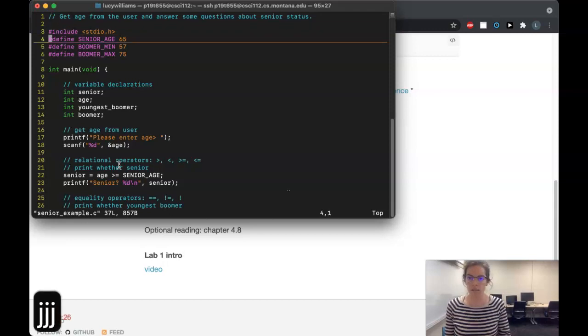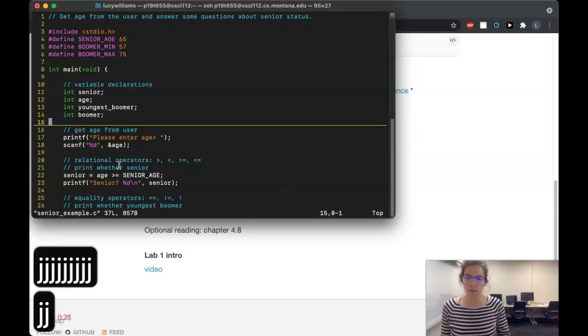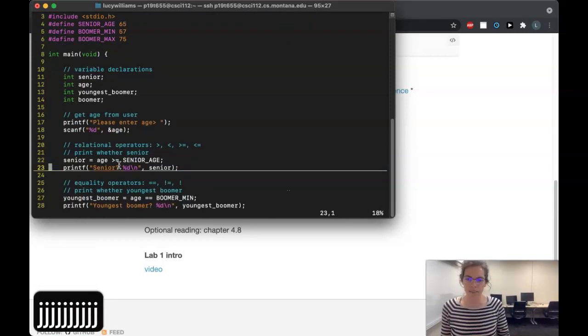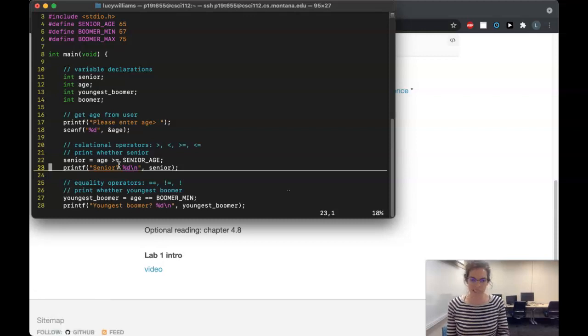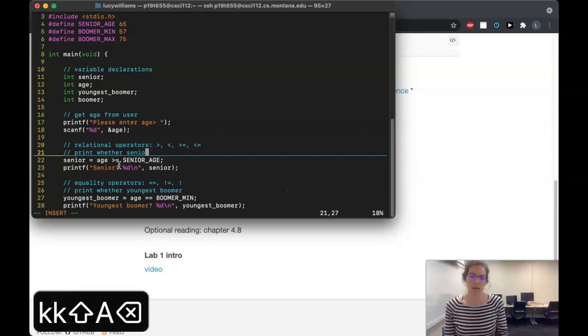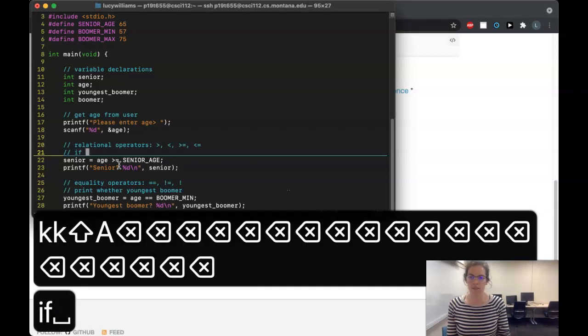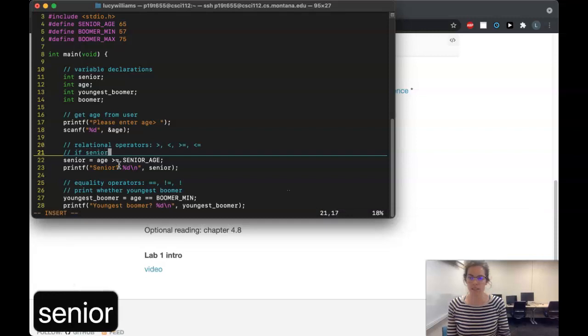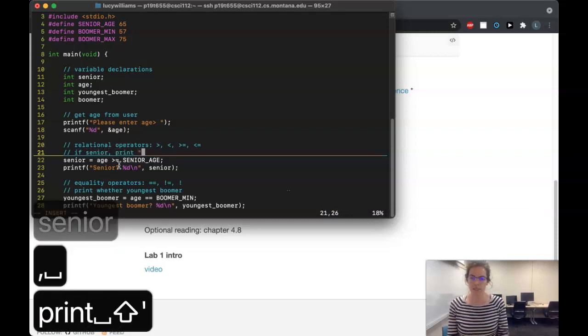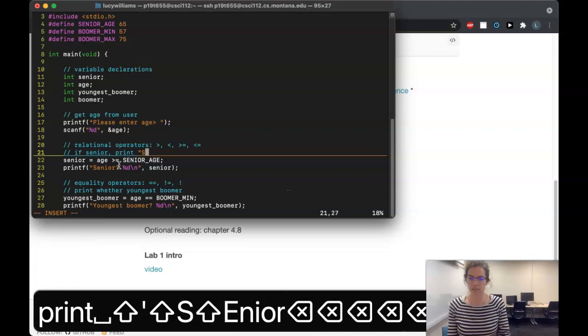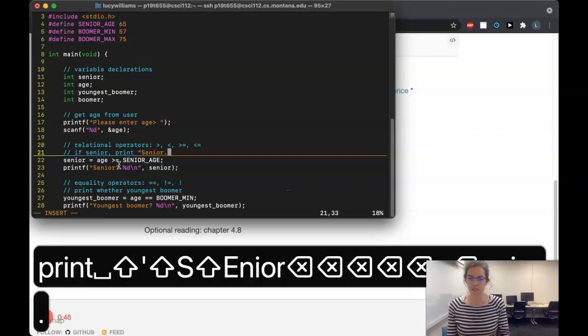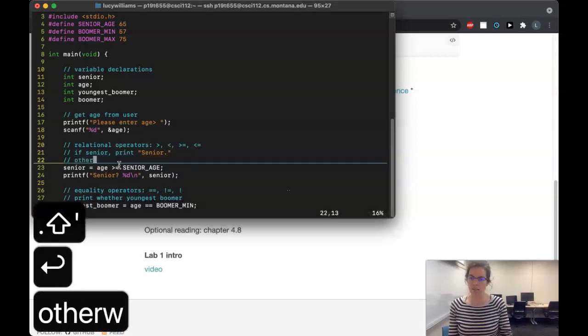So before, we just had to print out these zeros or ones, but really what we'd like to do is something like this. If senior, print senior, and otherwise do nothing.